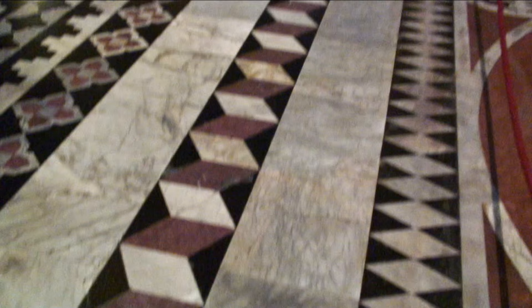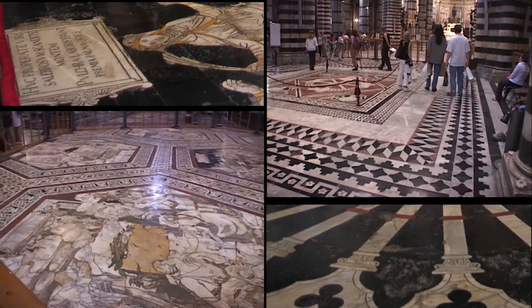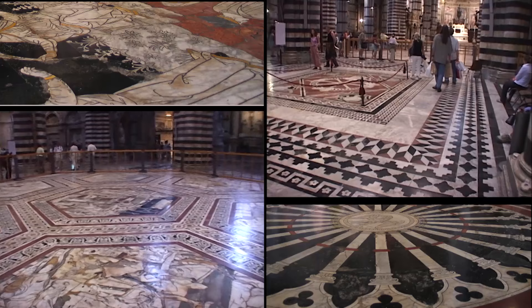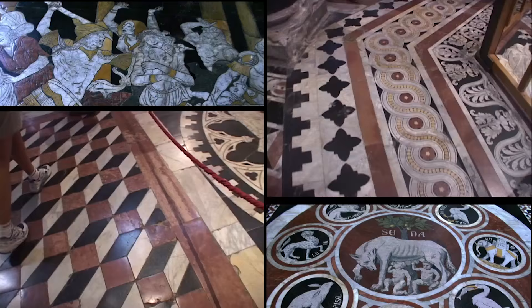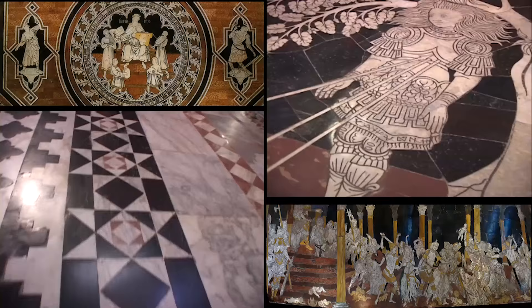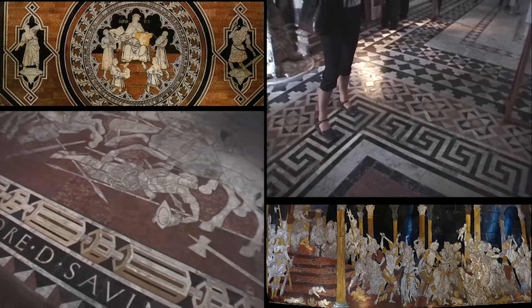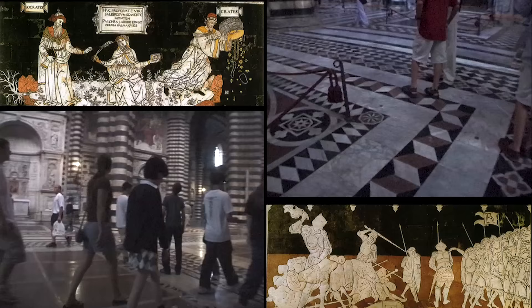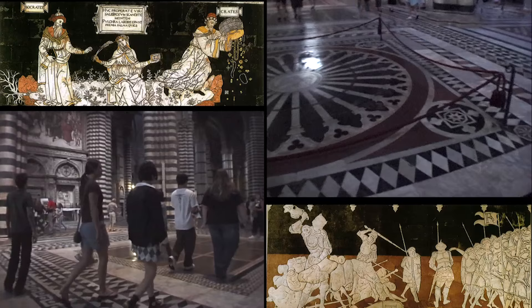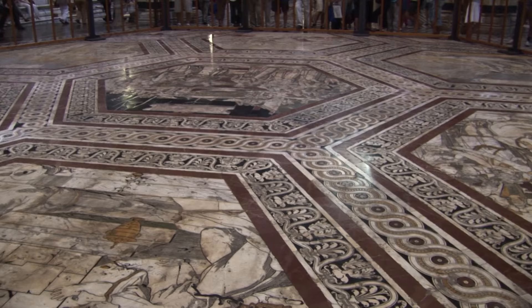The remarkable floor is one of the most famous things inside the Duomo, with 56 large mosaic pictures made from multiple types of colored marble. It is considered by many to be the building's masterpiece and is unique in the world. Bold three-dimensional geometric designs frame the pictures and extend throughout all dimensions of the floor. You can have that singular experience of walking on a work of art — a marble carpet picture gallery instead of looking at paintings on a wall. Be sure to have a good look down at your feet while you're walking around.